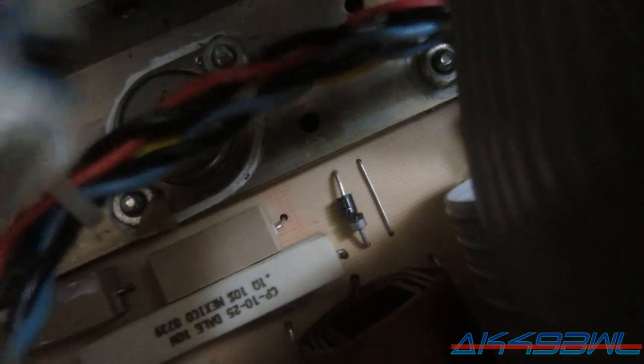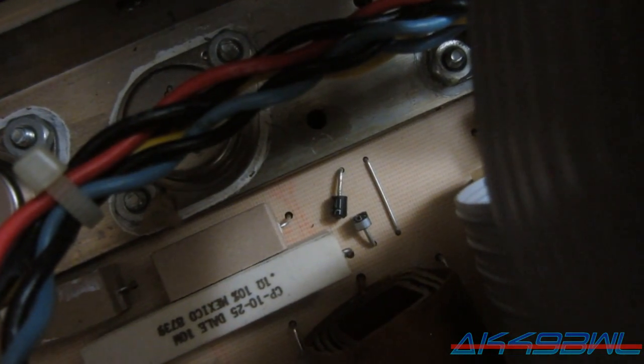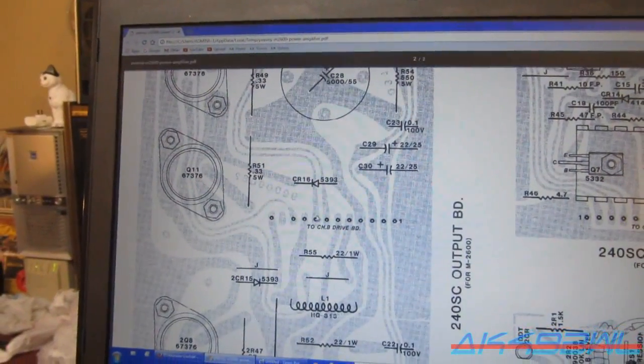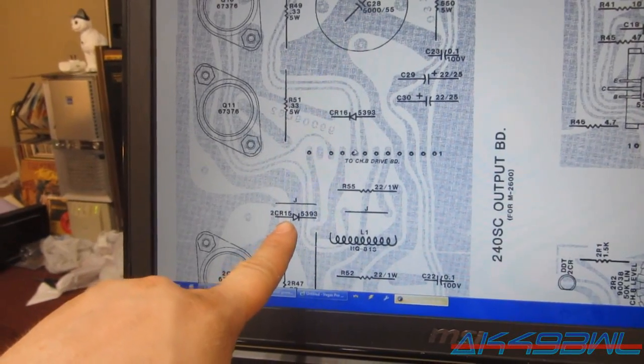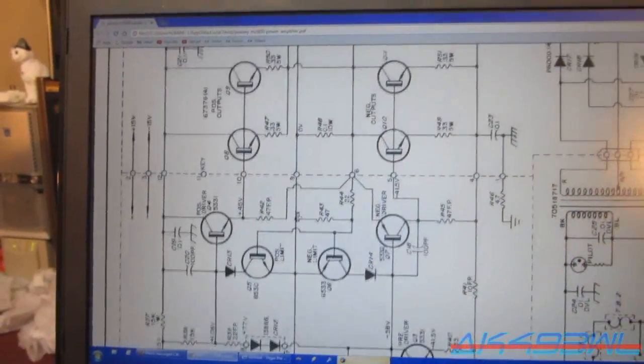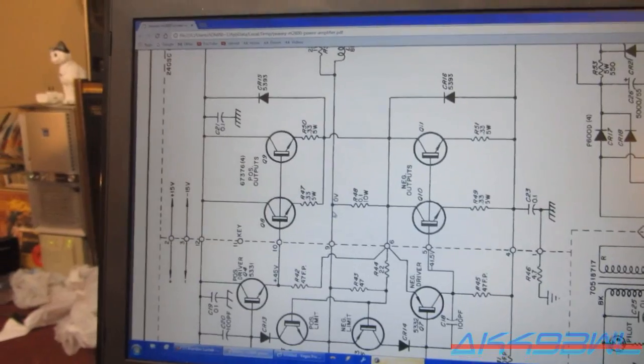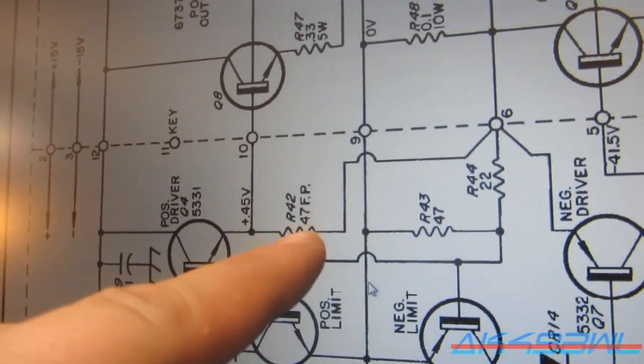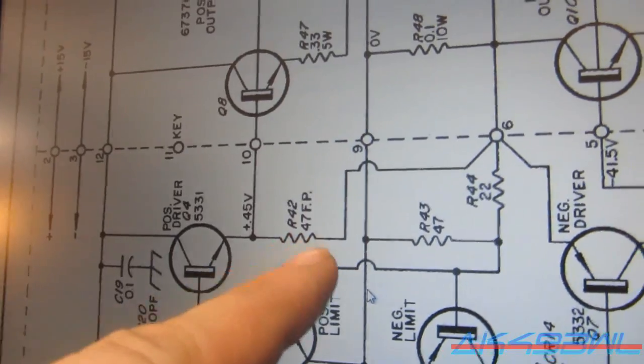If you look down at the main board right there, that is supposed to be a diode. It is broke. So I looked at the circuit diagram for this thing, and I've got that up on here. Yeah, right here. And let's see, here's the board. The one that's blown is 2CR15, which is a 5393 diode. Now I took CR15, and since the diagram itself is actually combined, like they only have one diagram for both sides of the amp, I had to find it. So we got CR15 up here, and if we go back down here, the R42, which is a 47 ohm resistor.